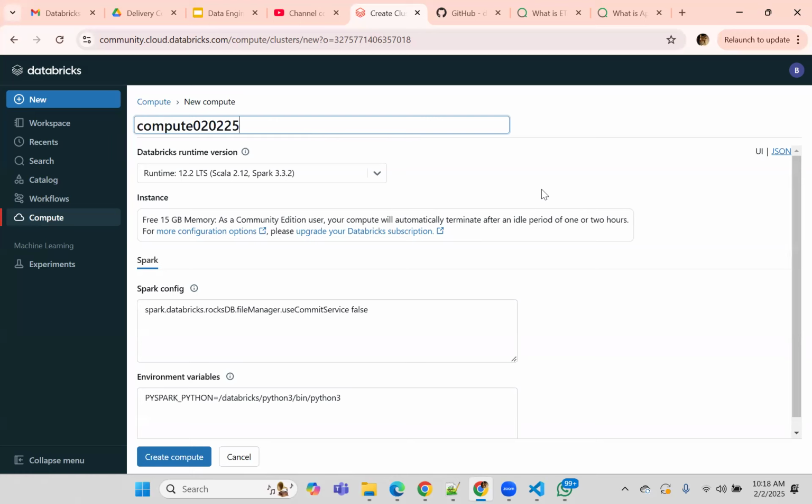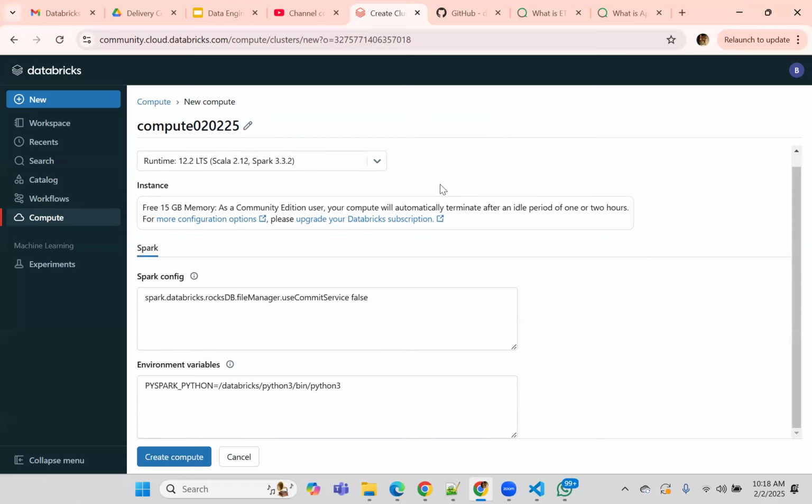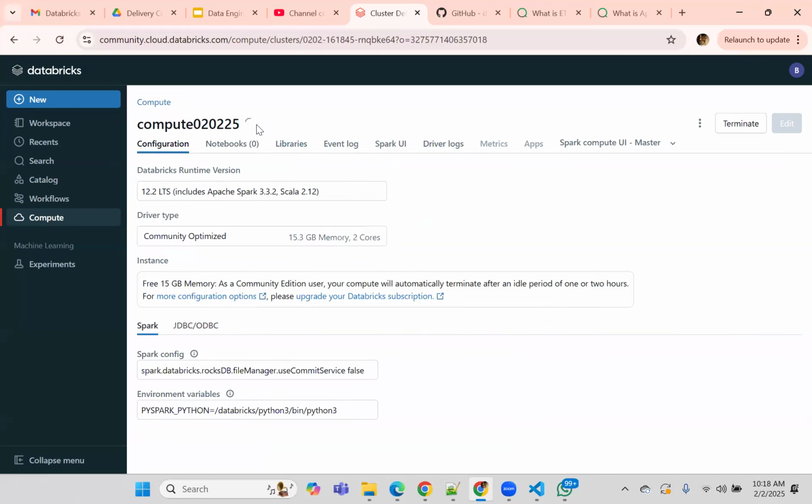Then we will talk about what are the options, what you need, how much power you need, how you want to create this. So this will give you a runtime, just like you must have seen, Databricks runtime version 12.2. It is built on Scala 2.12, Spark 3.3.2 versions. These are the languages that this compute supports. Don't worry too much about it right now. We're just creating some processing power, some processing engine that you can use to run your job. So come here and say create compute. Okay, so this will create this compute and we will come here to use that.